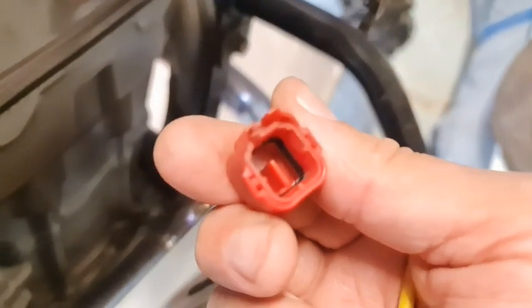I can't put a tripod on this at the moment because I'm right in the way. So you just put this, that clip at the back, and this cap, there we go, and that pulls off. Right, okay, put that there nice and safe.